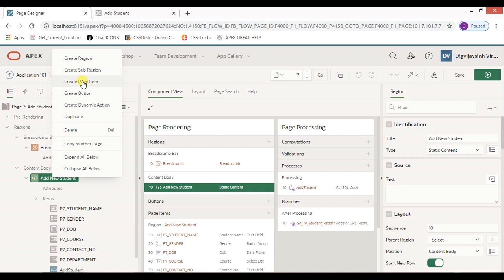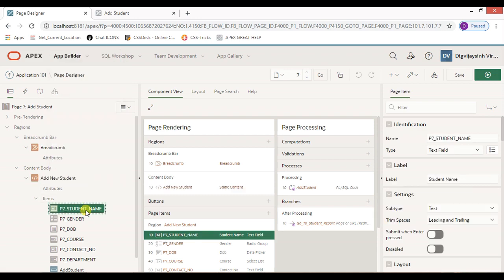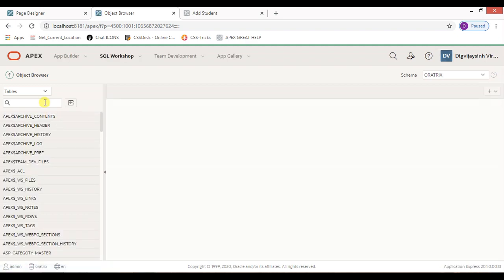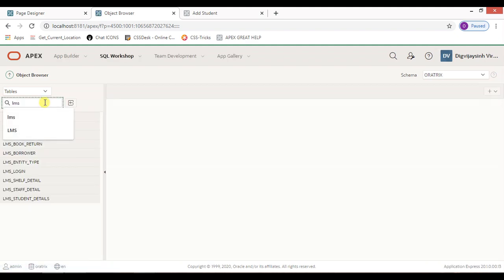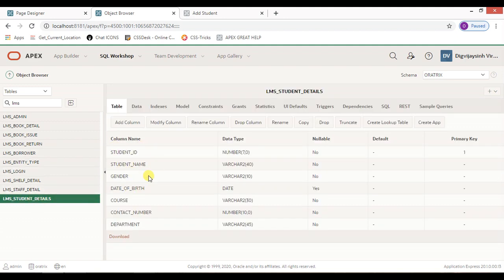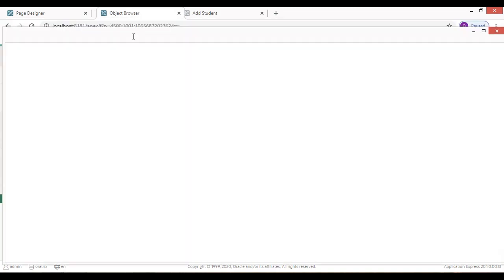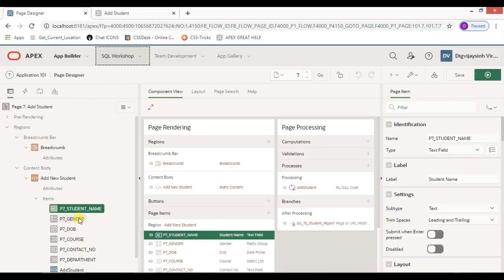Now you need to add some items, which you can do here with create page item. First I have created this student name. See what we are doing currently: we are working as per our content in the database. In student details I require a student ID.